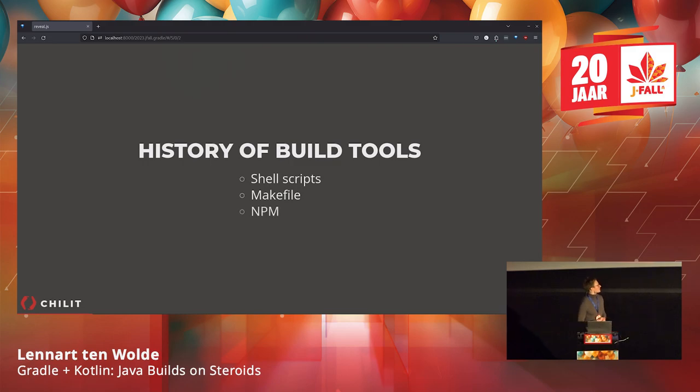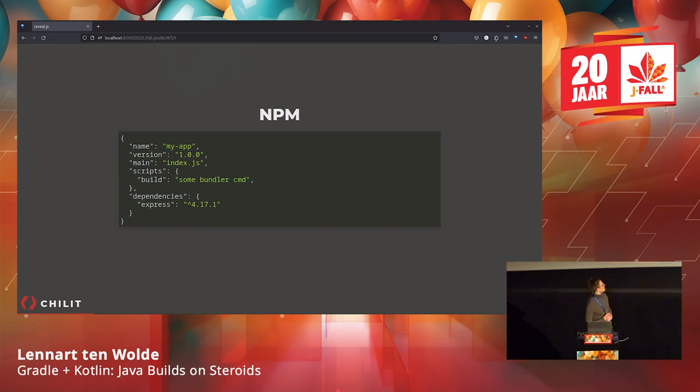And of course, there are build tools like NPM, which I think is probably the most widely used build and dependency management tool in the world. But there's one thing in particular about NPM that I really dislike. And it's not actually what's on the screen right now, which is the content of your build file. It's that this build file, which is so compact and simple, is apparently so complex that we need to use a different interface, a CLI, to modify it and install dependencies.